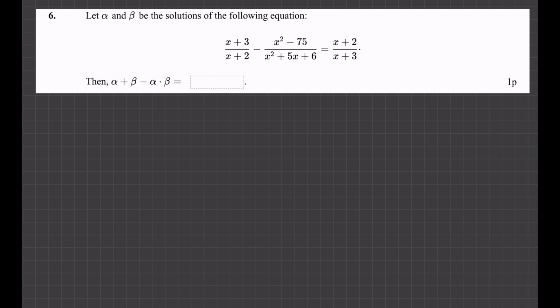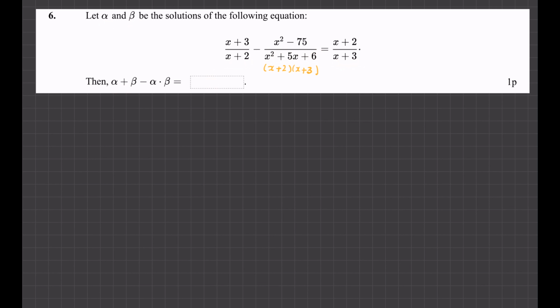For a rational equation, as we learned in the previous problem, I have to find the LCD of all denominators. To find the LCD, I have to have all denominators in factorized form. This is a first degree polynomial, it cannot be factorized more. This is a first degree polynomial, it cannot be factorized more, but this can be factorized easily. Let me write the factorization just below it. So this is very famous, so I put one x here, another x here. I ask myself, I need two numbers with the sum +5 and the product +6. It's very easy to see that these numbers are just +2 and +3.